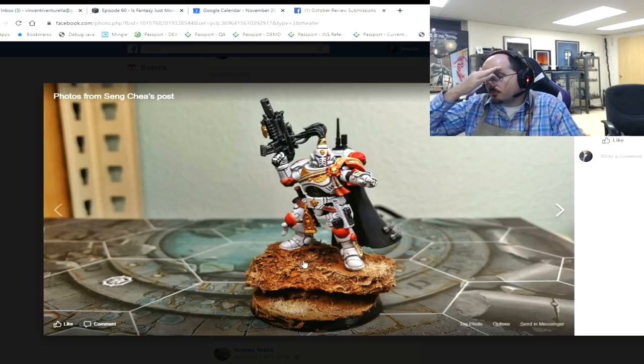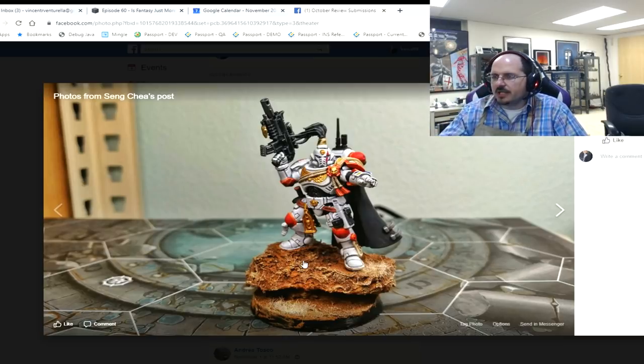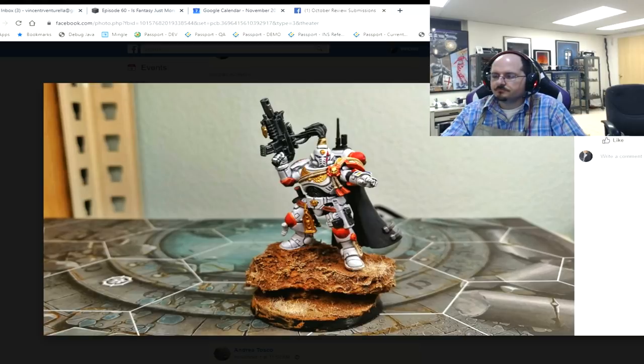But overall, I think this is a really good color scheme. I like the red and white. I think it pops. I think we just need to push that tonal variation and you'll be in a great place. Your white is going on super smooth, which I love, so the brights of that look great. Just work on bringing in a little more shadow.